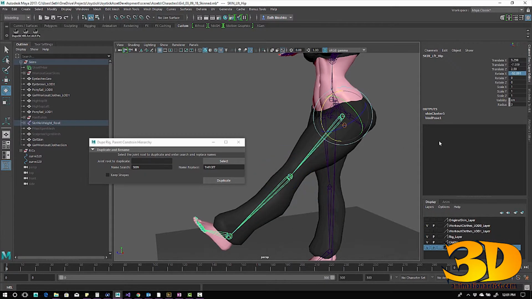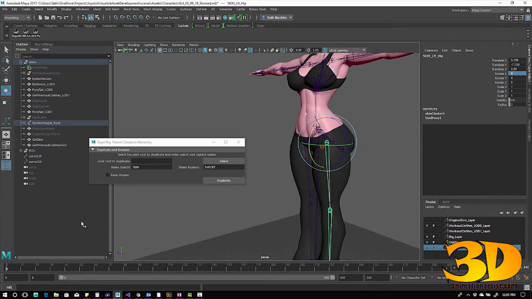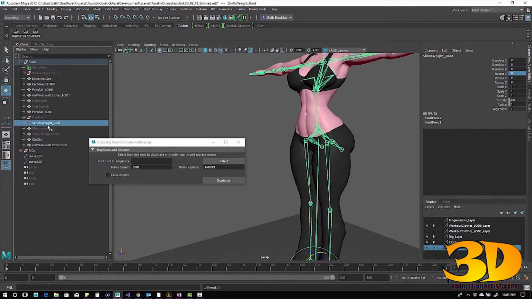Anyway, it's skinned, but I'm going to go in and paint a bunch of skin weights and make it look better. What I'd like to do is get a rig going on it so that I can get some complex poses going really quickly and find out where the flaws in my rig are, right? So that's kind of part of this process. I'm going to select that root, select it, load it.